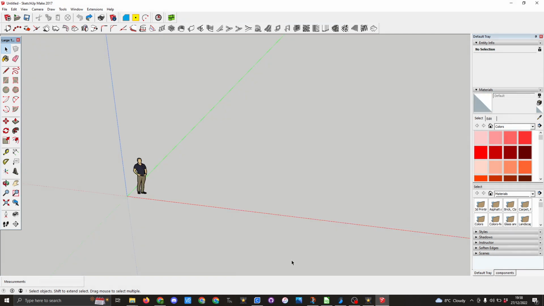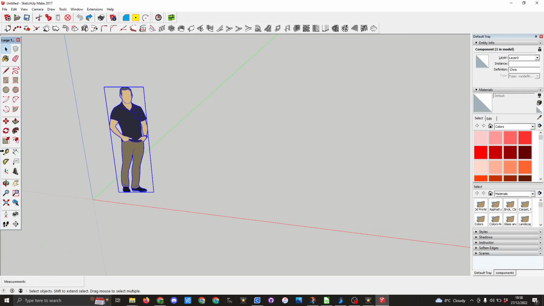So I have started in architectural meters as always. First thing we're going to look at is Chris. Chris is a handy thing to have in our model because he is a representation, and here you can see he is 1.76 meters tall. He can be used for gauging the size of your drawing to see if you think it looks right.